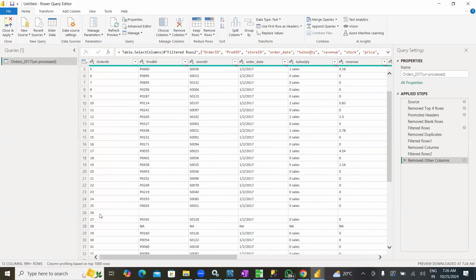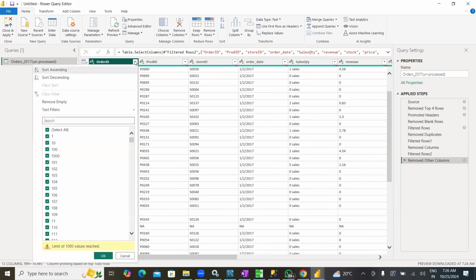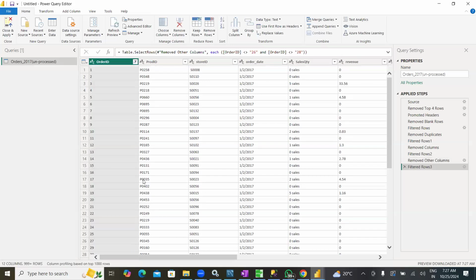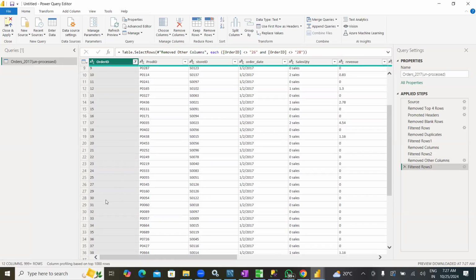So we can definitely remove these two records, that is 26 and 28. And how to do that? I'll just go to these values. First, I'll select 26 and I'll unselect that. Okay. And then I'll select 28 and I'll unselect that as well. And then I'll click on OK. Now you see those records will be gone.